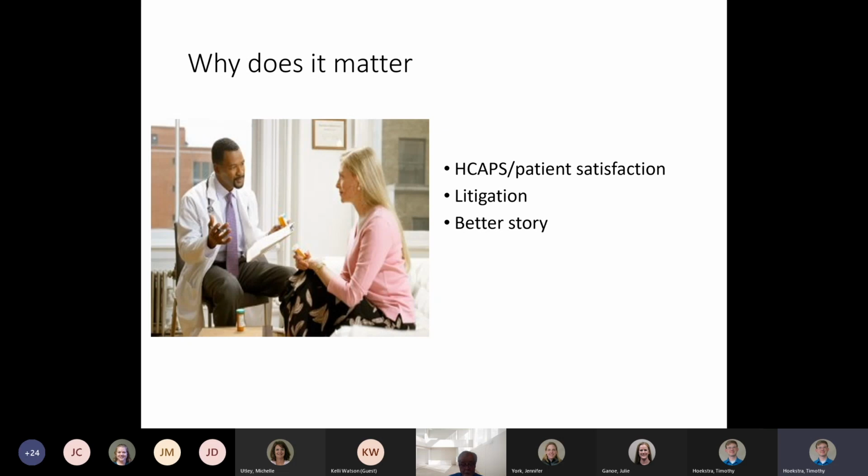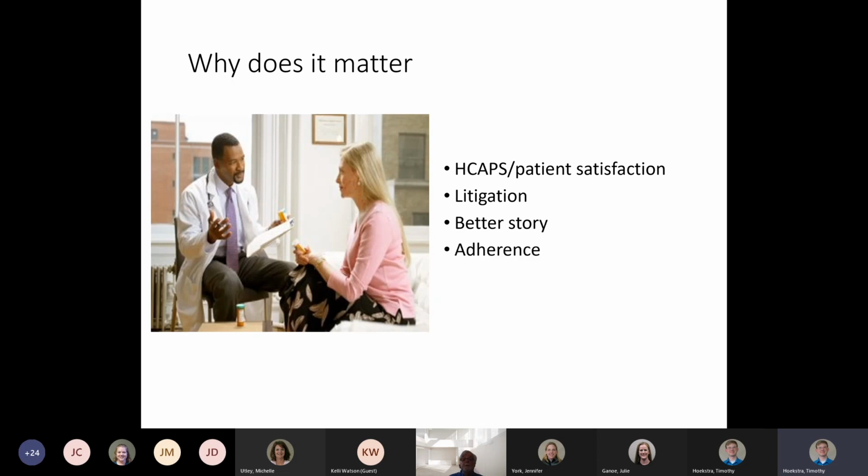When I'm seeing a new patient with fibromyalgia, I think my partners and I all say the same thing, which is you probably know in 1 minute whether they have fibromyalgia or not. You just can tell by the way the story is being told and that first chief complaint. So you get a much better story when you're listening, connecting better.